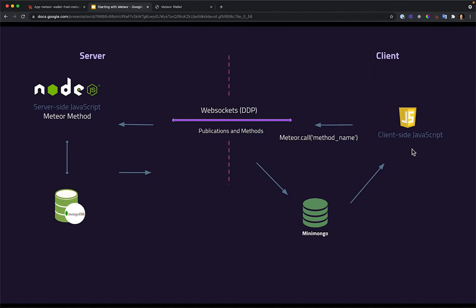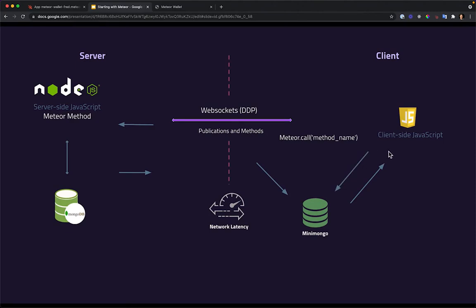UI in our case. So this is the regular flow, but there is an issue with this, that is the network latency. What I mean by that is when we send this data over the network, we have some delay to get the answer from the server side and then to present it to the client side. And actually using optimistic UI on Meteor, when you call a Meteor method on the client side using Meteor call, two things happen at the same time.